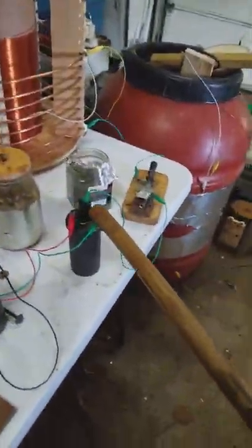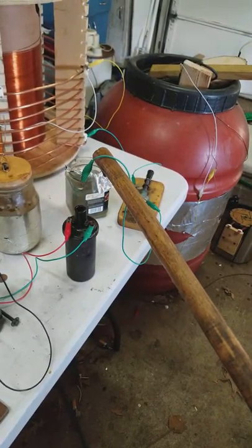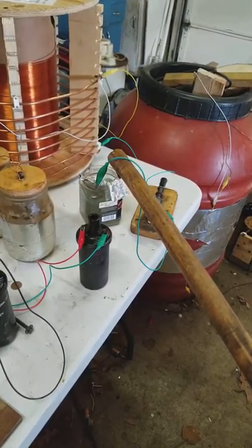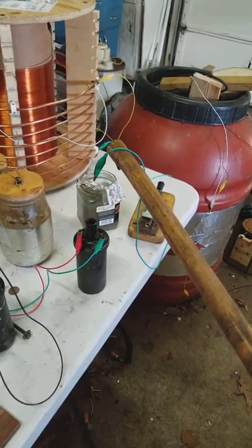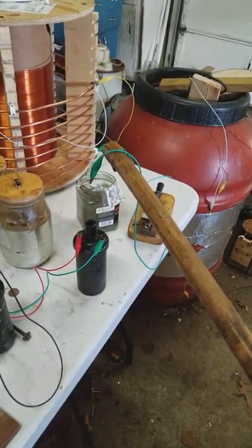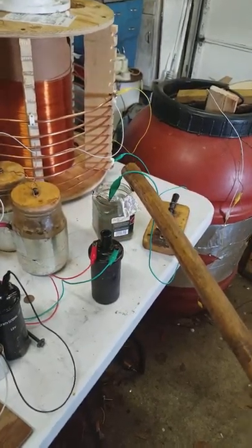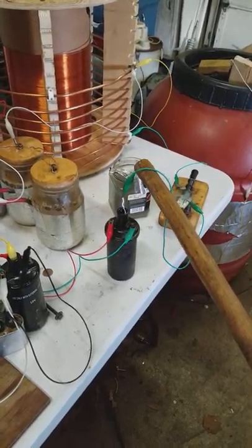That's about a three inch gap there. I'll close that back up — it's easier to show you here. This is the low side. About three to four inches. Any more than that it wants to break down and jump to the side terminals, so it's really a case of a design flaw with these inductors.